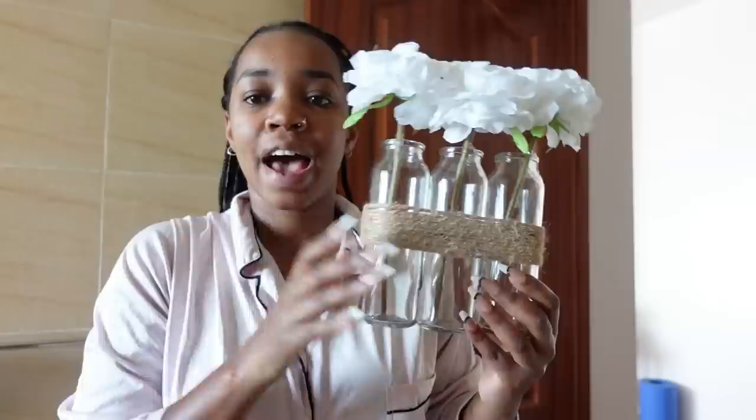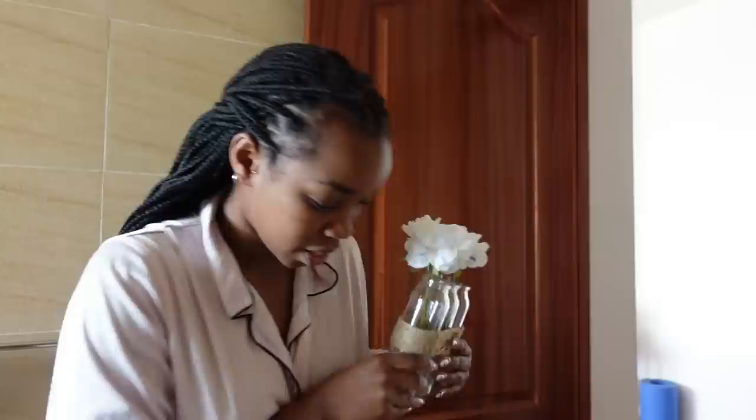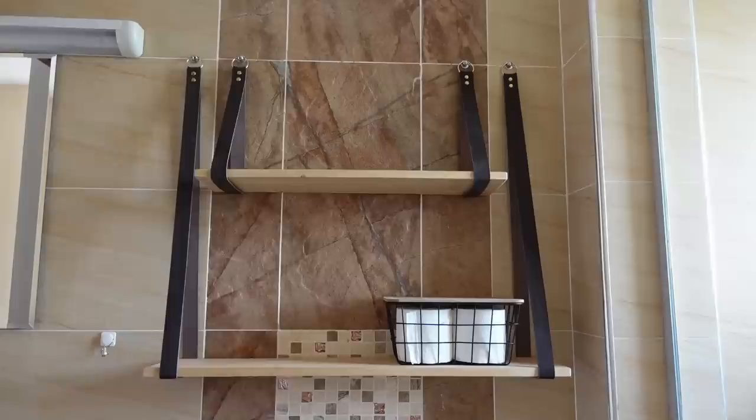The other thing I got is also from Okadeko — I had seen it sometime back and thought it would look good in the bathroom, but I didn't have all this going on. Now that I got the shelves I was like, yes! I think this is just going to look really good in the space. And I think that's all I'm going to put on the shelf, so let's put it together.